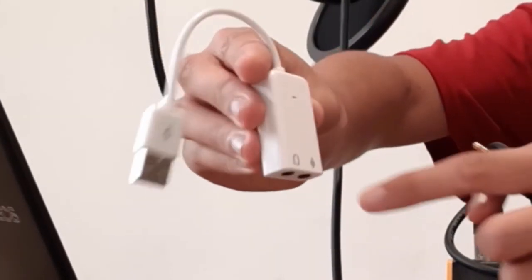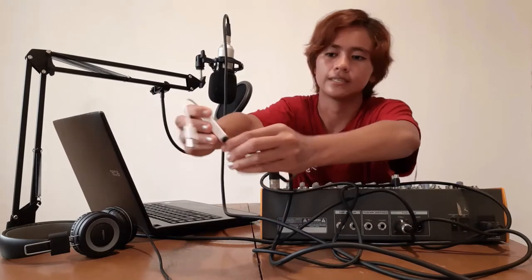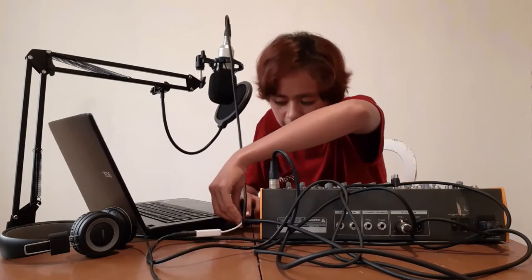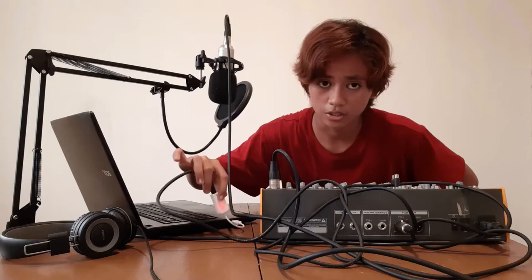It has options for recording or your headset, so we'll set it to recording. And this one we'll plug into our USB port. Once it lights up, it means audio is being transferred. So the last thing we're going to do is just open any software like Audacity or Vegas Pro. Let's open it and start recording. Easy as that!